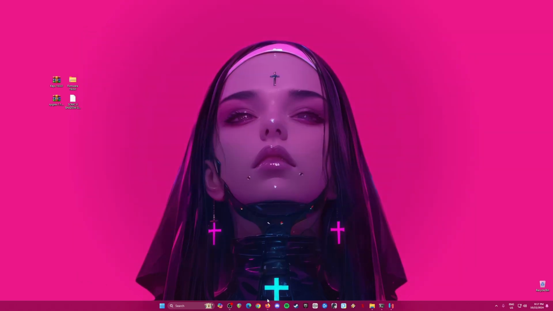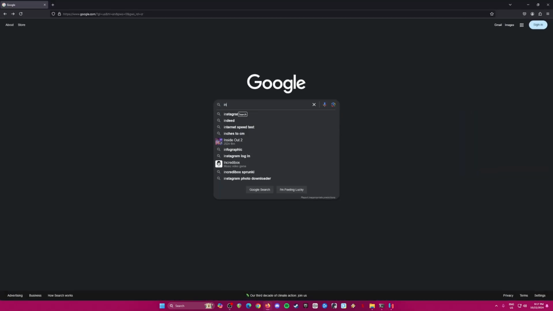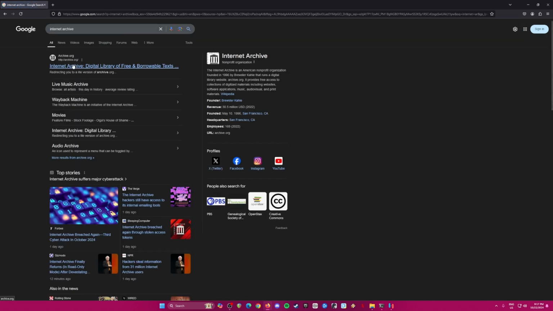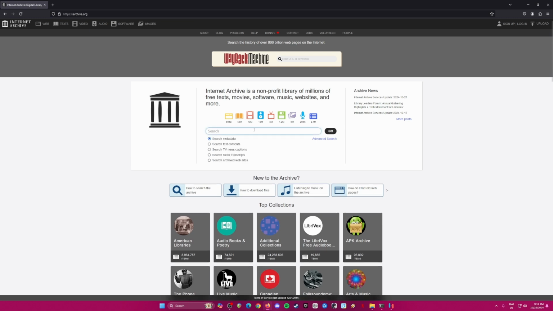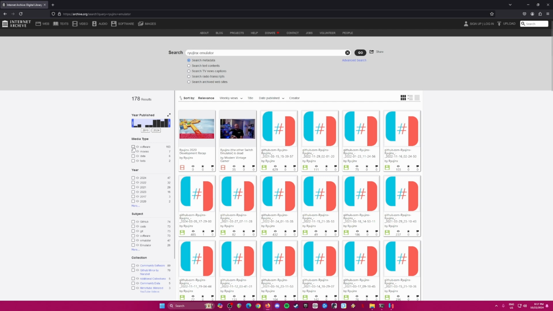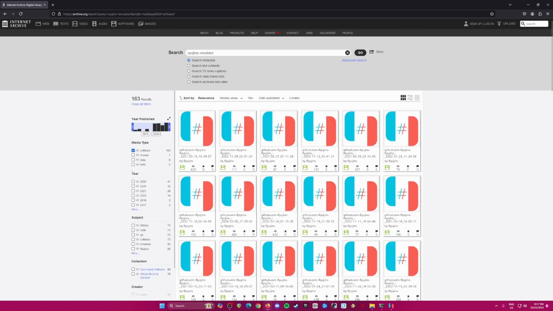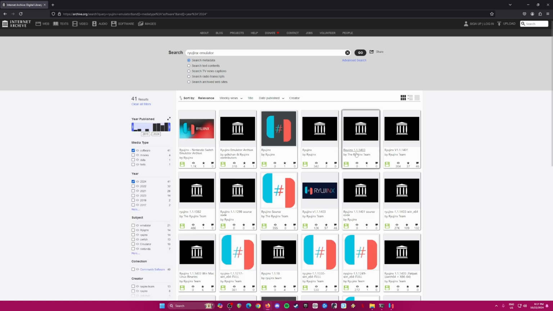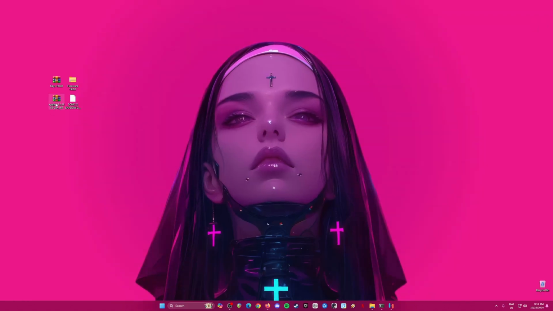To do this, just open a web browser and type in Internet Archive so that we will get the Ryujinx emulator. Then the next step is to go to archive.org. That is their official website. Then go to Ryujinx emulator, just type it in here, and then check on the software here and the year 2024, and then all you have to do is look for this version, 1.1.1403, and get that one, which has the many views and downloads. Once you are here, just download it, and once you have downloaded it, you will get this file here.